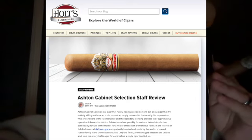All right, now Holt.com, which I guess is another cigar vendor, they say, and by the way, they're reviewing different formats, but it's the same tobacco. I was going to go right to the flavor, but notably from Holt, they say, I can honestly attest Ashton Cabinet is pretty much the same exact cigar today as it was when I smoked it a decade and a half ago for the first time. That in and of itself is impressive. What's more intriguing is the fact that Ashton Cabinet is hardly a rudimentary cigar made in nonchalant fashion. Do they make cigars in nonchalant fashions? Don't know. Now the money.